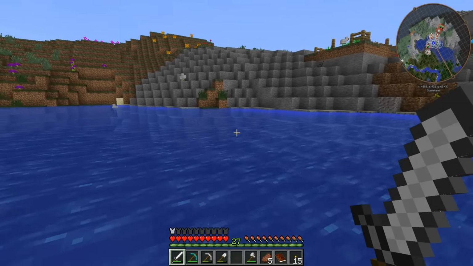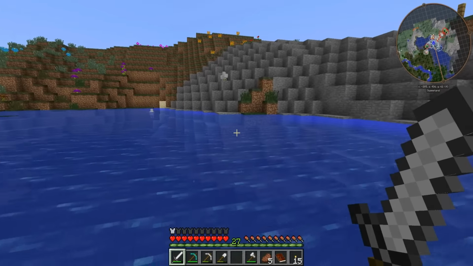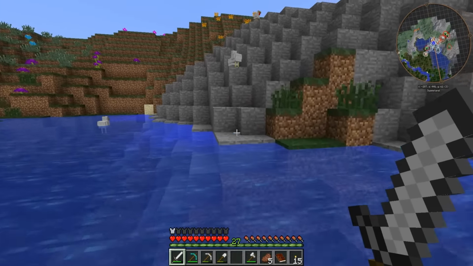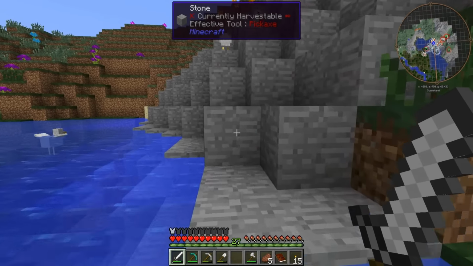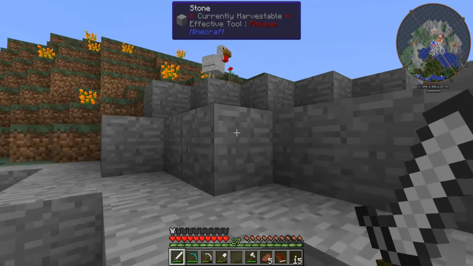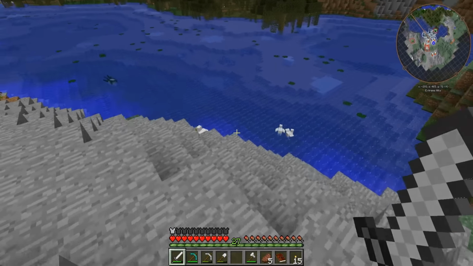Now, we can get one of those pigs to lay an egg. That's going to be super handy. All right, chicken convention. Gets to making encased babies.